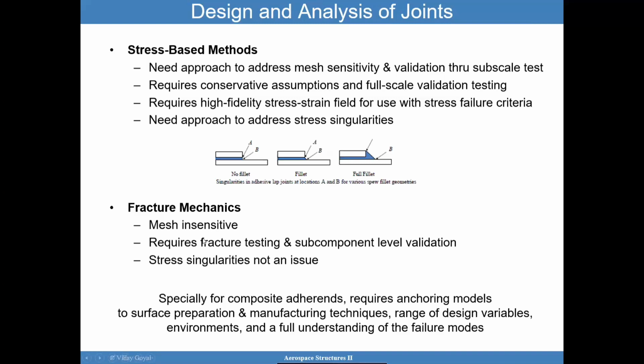In the fracture mechanics approach, it's been known that it tends to be less mesh sensitive. So it's quite mesh insensitive, in other words. It does require fracture testing. I do recommend subcomponent level validation as well, just like with the stress-based methods. And stress singularities tend to be less of an issue, because you're accounting for that length scale effect in a different way. So the fracture energies, I'll be discussing that more, and you're able to hone in on the critical parameters driving failure. So for stress-based methods, typically to address mesh sensitivity, you're looking at a critical distance from the edge. With fracture mechanics, you're looking more at an energy-based approach.